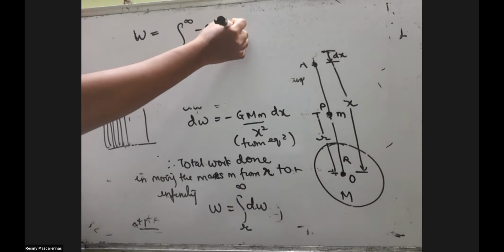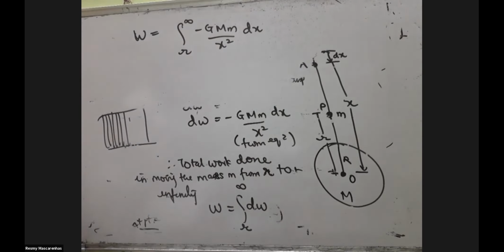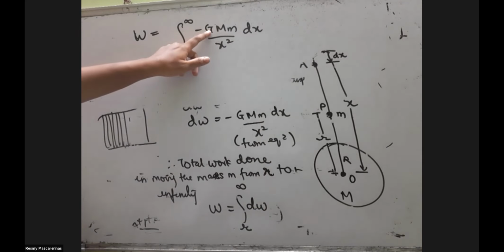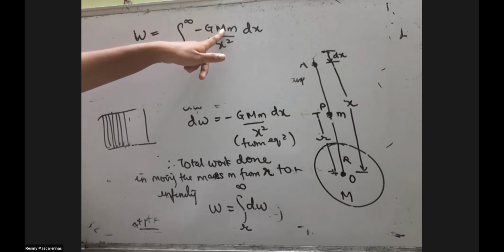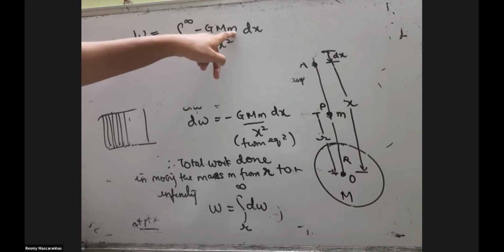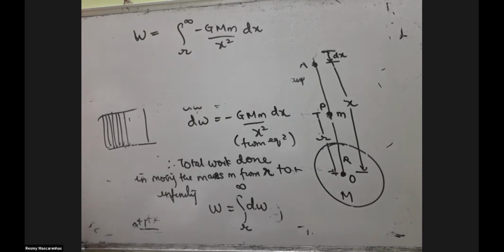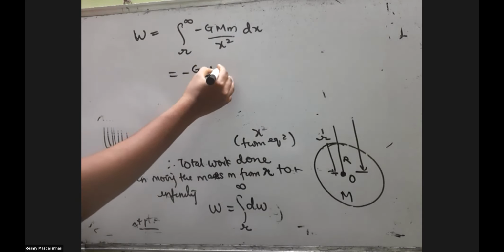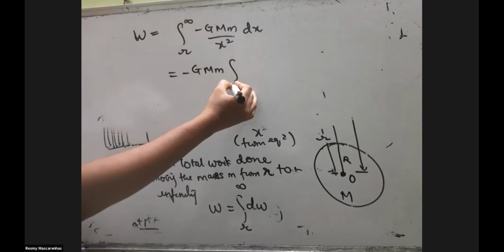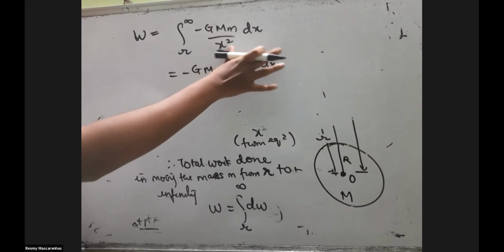That will be minus G M m. These are all pure numbers, because the gravitational constant you already know the value, 6.67. Then the mass of the Earth we would know, that is also a pure number. This also you would know, that is not changing. These are all fixed values. So any pure number we can always remove out of the integral sign. So remove everything out. So minus G M m are gone out. What remains is 1 by x square. This infinity is over here.